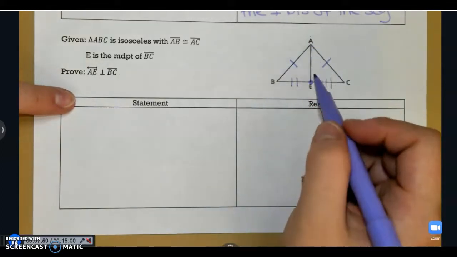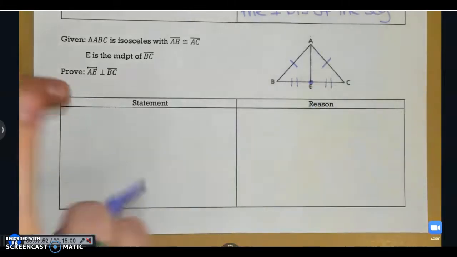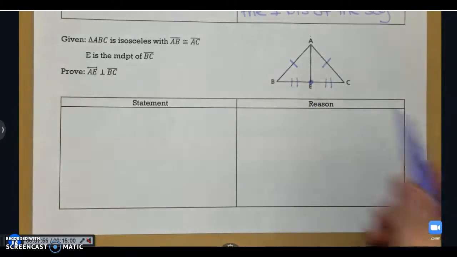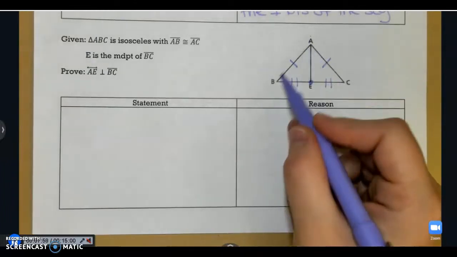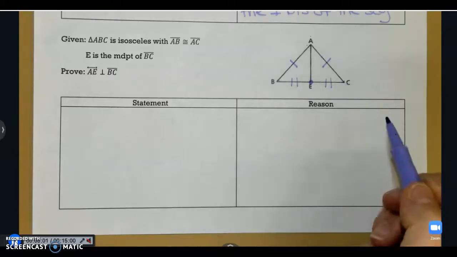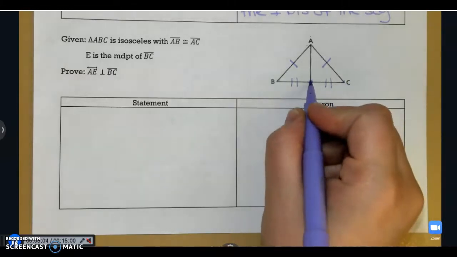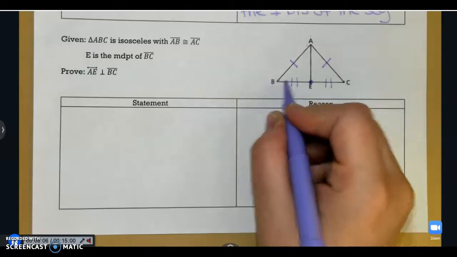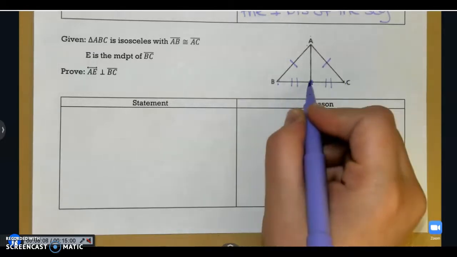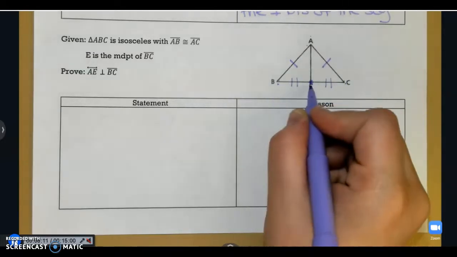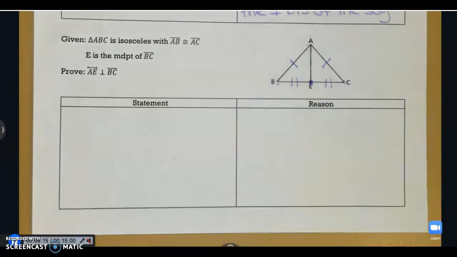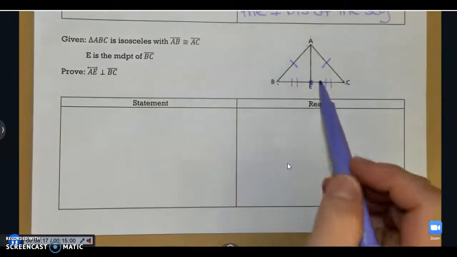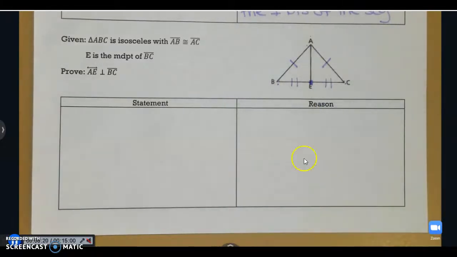But if it were to be the perpendicular bisector, I need 2 points that are equidistant from the endpoints. So if AB is congruent to AC, like we already discussed, that means A is equidistant from the endpoints. And this one's a little bit different because E is the other point that's equidistant. With BE being congruent to CE, that means that B is the same distance away from E as C is. So E is our other equidistant point. With those points A and E being equidistant from the endpoints, we know that AE is also perpendicular.